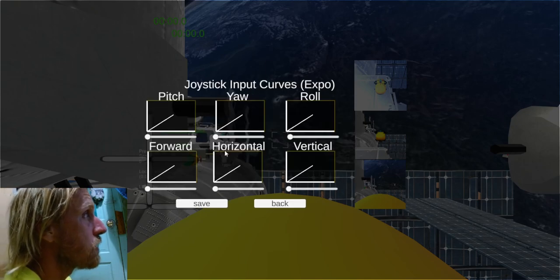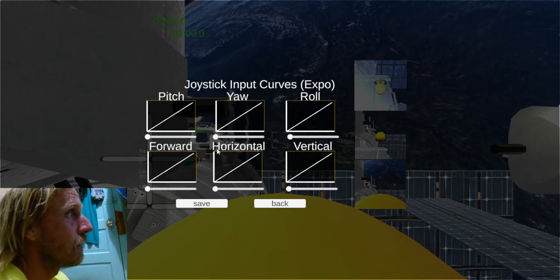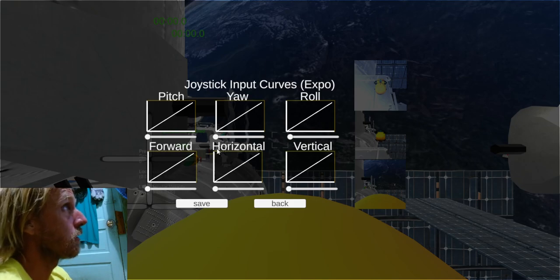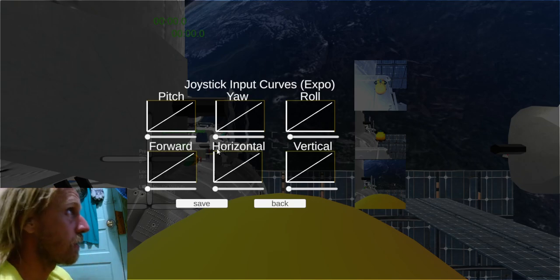So if I go to the Space Drone input curves, you can see that I prefer a pretty flat response at the moment. But what you may not know is that I bought the best joysticks that I could for my game controller. For a lot of people, their joysticks aren't quite as good, and they get a couple of things going on. One thing they get is a really spiky signal. The other thing they get is a really short distance between no input and max input.